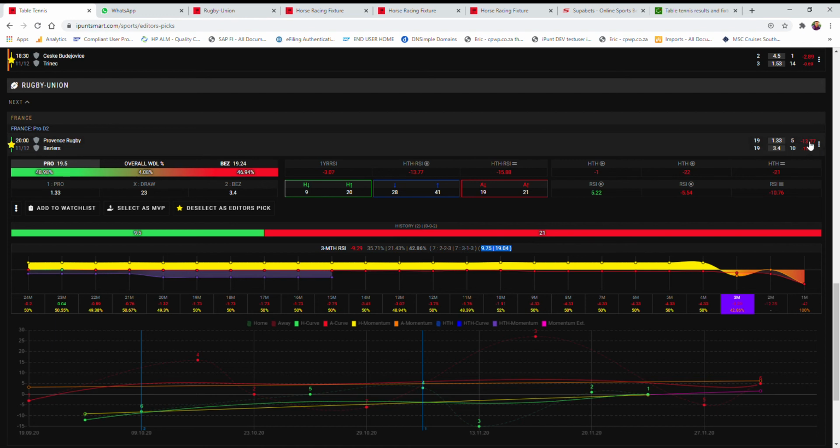You can see that minus 13.77 is the head-to-head RSI end figure, which is currently at minus 13.77, and the 15.58 is the head-to-head RSI net figure, of the 21 on the head-to-head net and 10.76 on the RSI net gives you an average of, 31 divided by 2 is 15.88 on the head-to-head RSI net figure. So it does suggest that Béziers should be way more competitive than what the odds are given, 3.4 for Béziers to win. So at the very least, the 7.5 handicap is maybe coming in play for this rugby union match at 8 o'clock tonight.